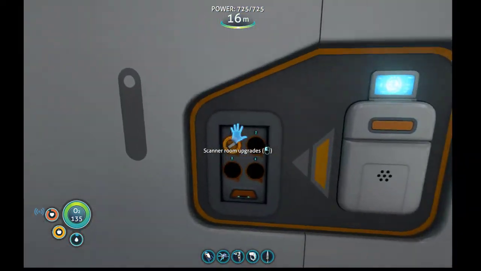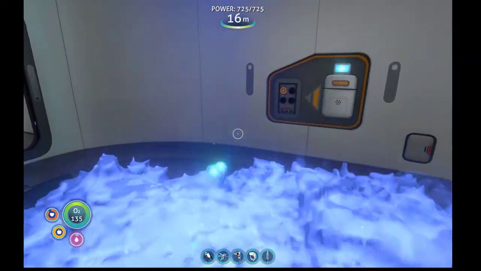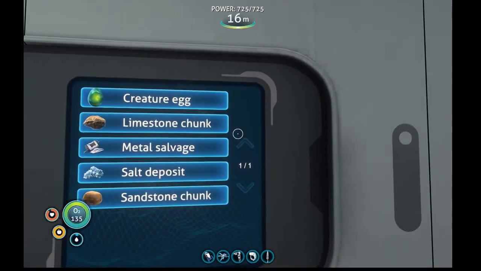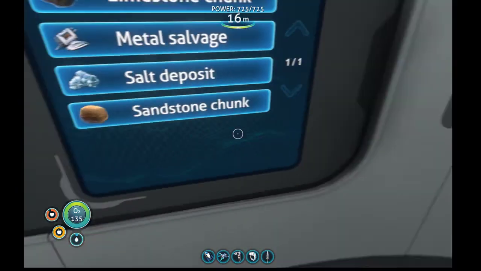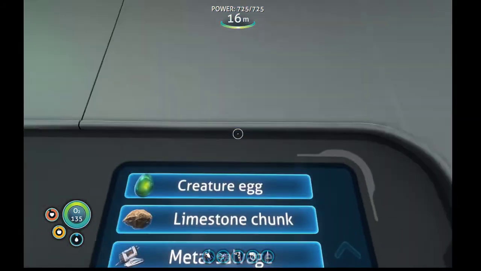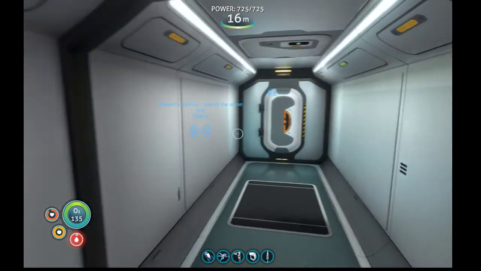This is what I'm most happy about. Here's the scanner room, which, by the way, last time I couldn't figure out how to make the scanner room work right. It's because you can't really look for any of that other stuff. You can only look for the things it comes in, except for salt deposits and creature eggs. I played with the cameras, they're fun.